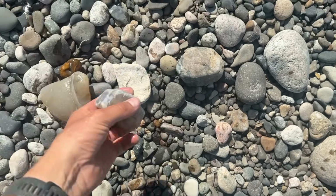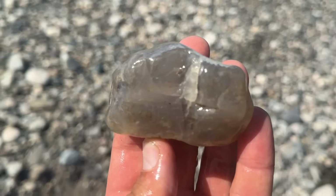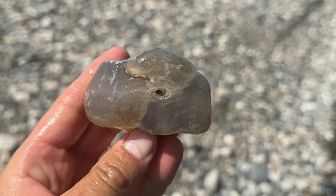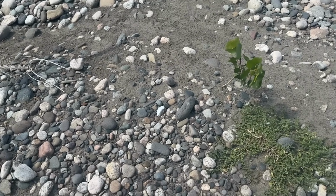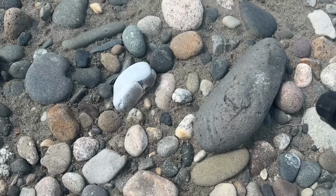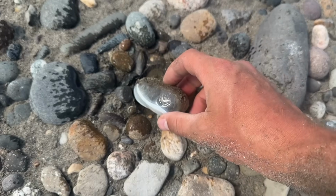And then, of course, as I was getting these cleaned off, Alina had to find another one. Mrs. Agate Angler, she can knock them dead sometimes. Pretty sweet stuff out here, guys, and I think we're about wrapping it up. Maybe we'll get another find or two before we call it a day. Okay, I think we've got the last find of the video right here. We may have saved the best for last, although it's hard to say for sure.